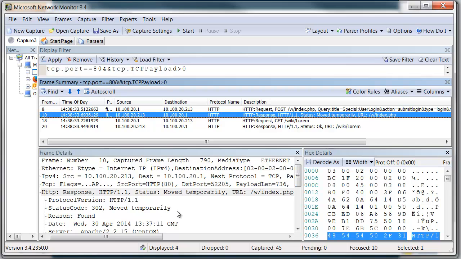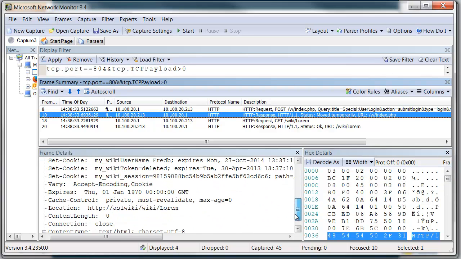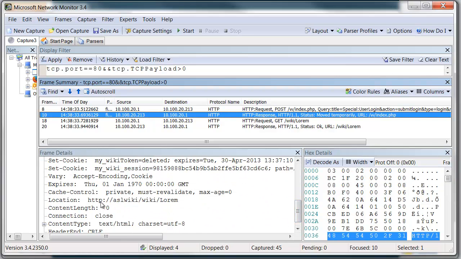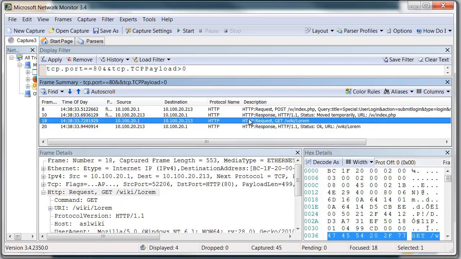Now, because of the 302 redirect, it's redirecting us to this location here because this happened to be the last page I displayed before I logged out and logged back in. And here we see the GET for that page.